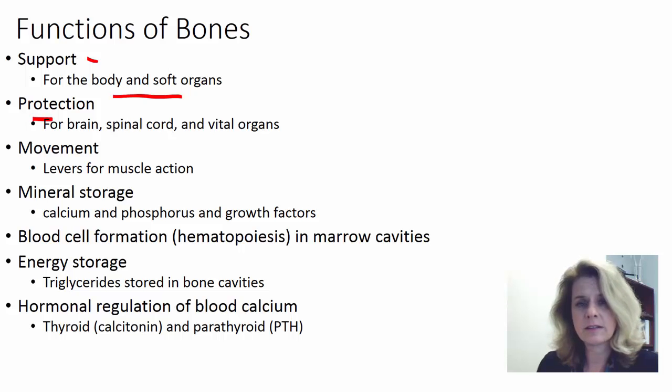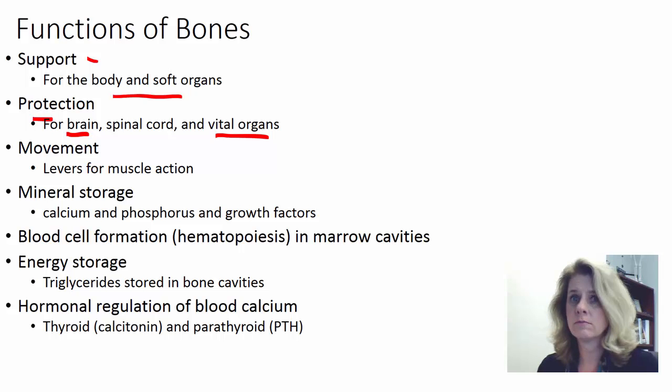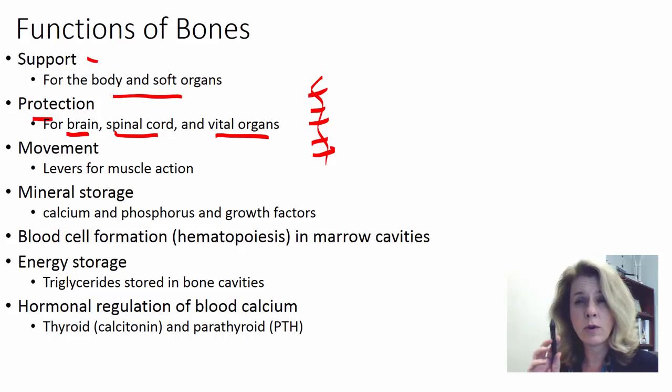It protects us. So you may not think about this, but your bone is making a helmet for your brain. So think about your brain inside your skull. It's literally a helmet that you've made to protect your brain. Your rib cage is going around your heart and your lungs, so it's protecting your heart and lungs. Your spinal cord runs along your spinal column, so you have little bitty bones called vertebrae, and there's a hole in the vertebra, and the spinal cord runs through that hole, so it protects the spinal cord.